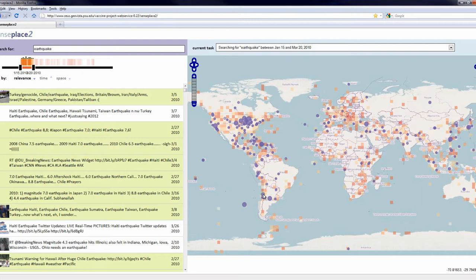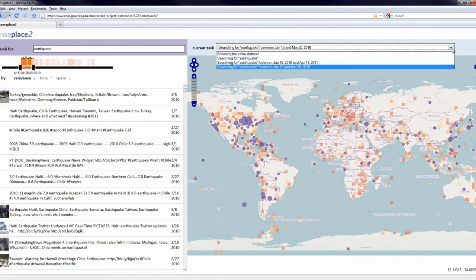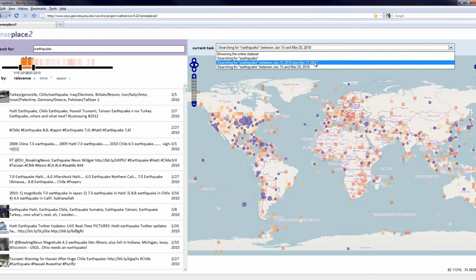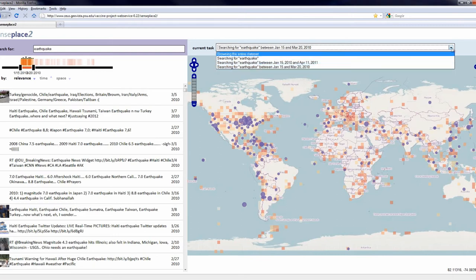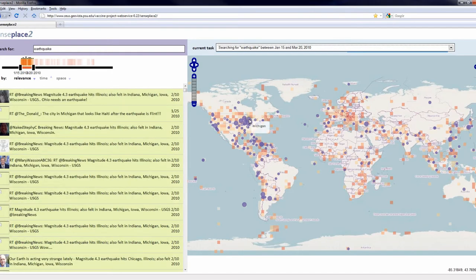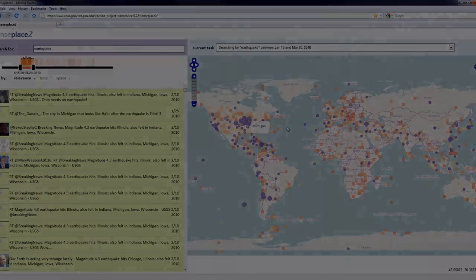This allows us to explore the content and geography associated with the text in the tweet itself. The SensePlace2 interface features keyword search capability, an interactive timeline and frequency display, a sortable list of tweets, and a map that shows frequency of tweets that match query parameters. The map uses a colored grid to show an overview of tweets that match these parameters, and graduated circles to show the location and density of the top 500 most relevant tweets for a particular query. In addition, SensePlace2 also provides a task list to summarize user queries using natural language.